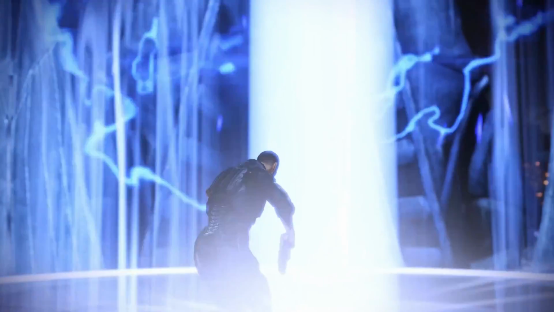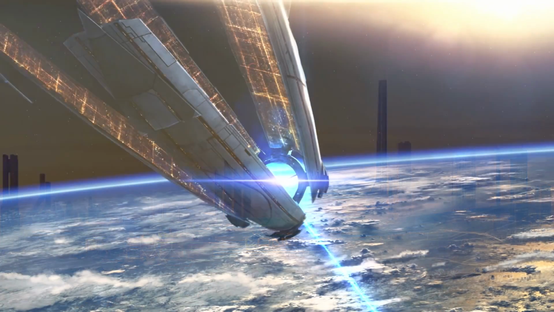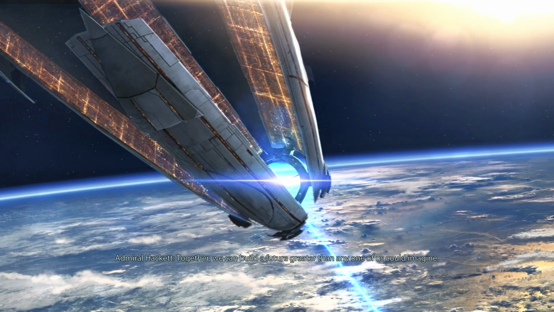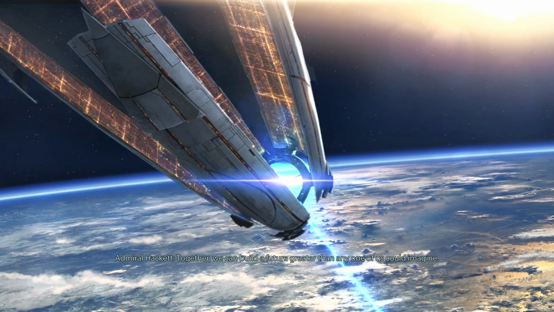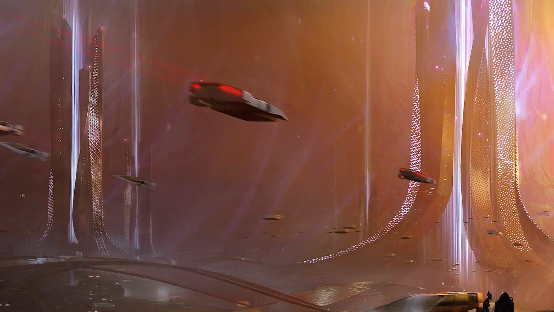Now, while I doubt that these structures would serve the very same purpose, what they could be is basically a new way of transportation from ground to space. And if we look at the ending of Mass Effect 3, we see the London structure still being used even after the Reaper War. So chances are that more of these buildings have been erected across Earth to make transportation easier.